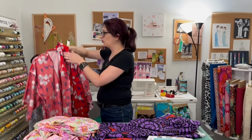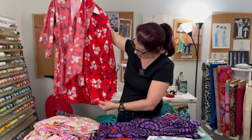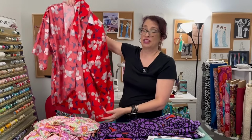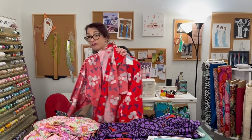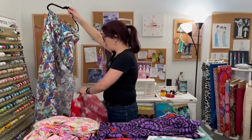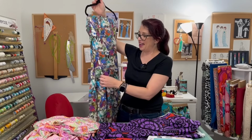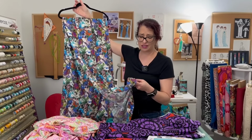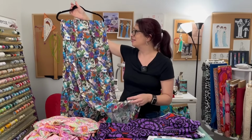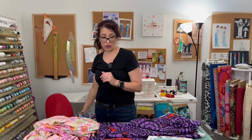I also have this beautiful Japanese sateen jacket that I got. I just need to finish this. It's almost done. I have to put the band around the neck and then finish the sleeves, and then it's done. So it's going to be a quick finish if I can just get this to fit. And then the other project that needs to get done is this poor dress. Fabric is Pierre Cardin from Mood. It is gorgeous. It is this divine, soft cotton sateen, and I just need to go fit it properly so that I can actually wear it.